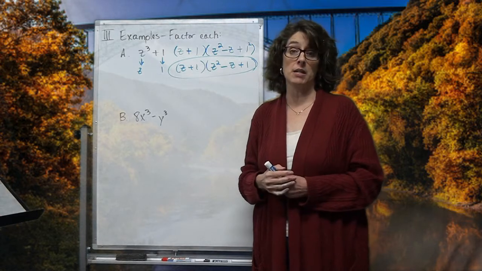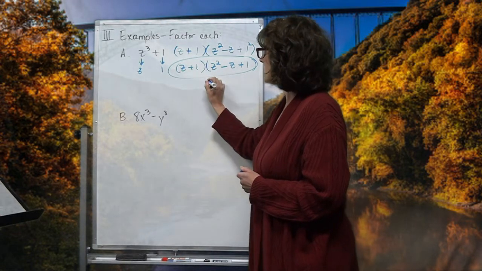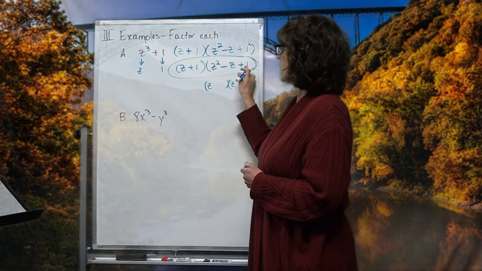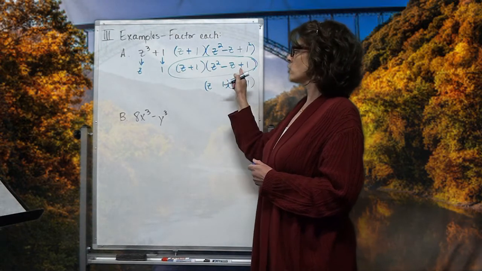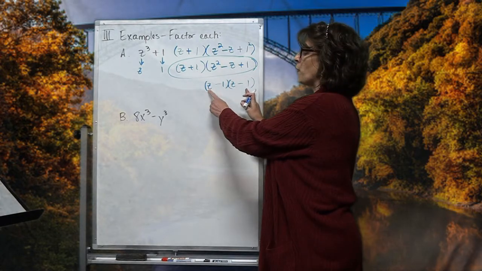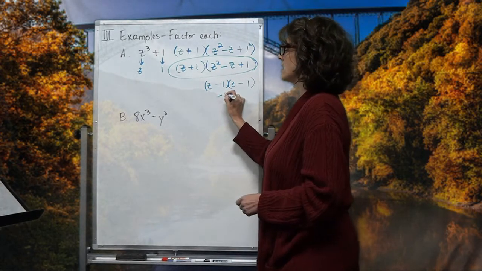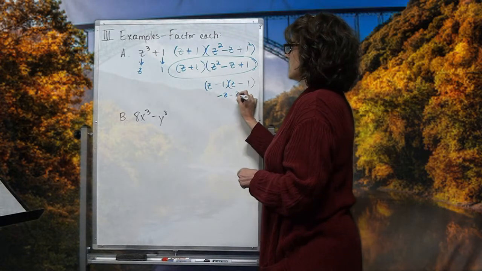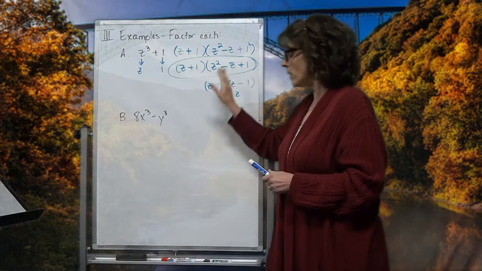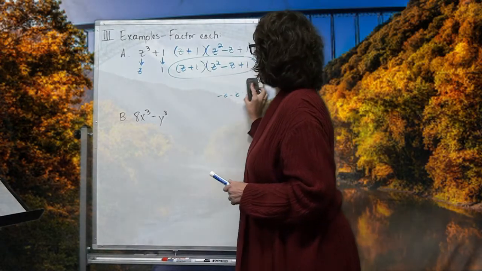You're not going to be able to take it any further because you'll try to set up that double parentheses. You'll try to split this as a z and a z, this as a 1 and a 1. You'll try to make this same sign, both minus. But when you FOIL this, out here you'll get a negative z. In here you'll get a negative z. That's a negative 2z, and I have a negative z in there. So this will not factor any further. That's as good as it gets.